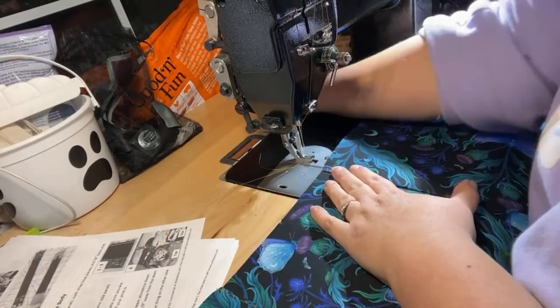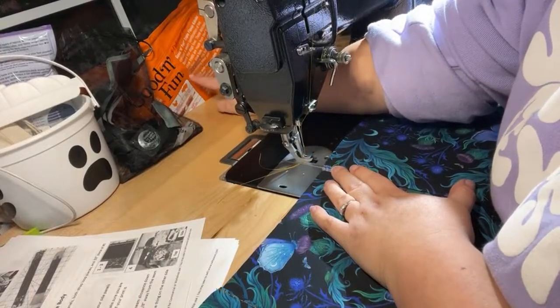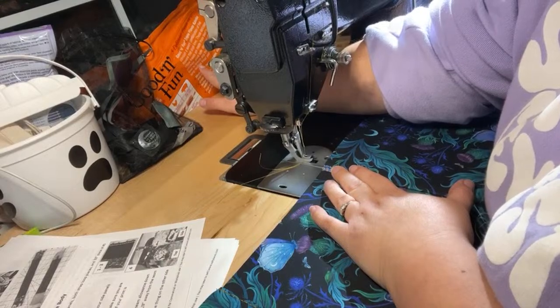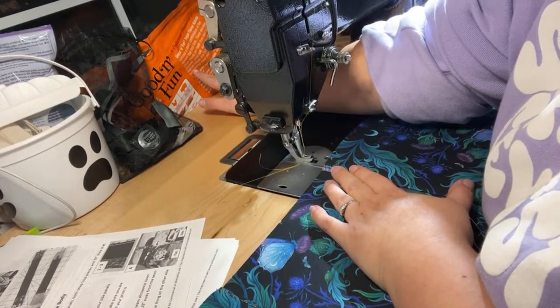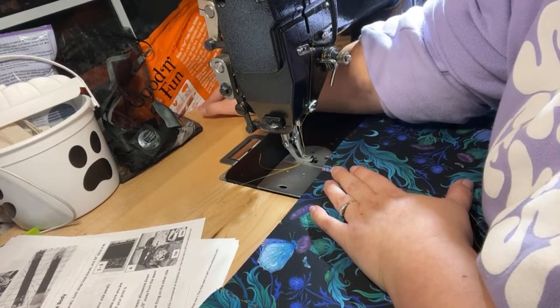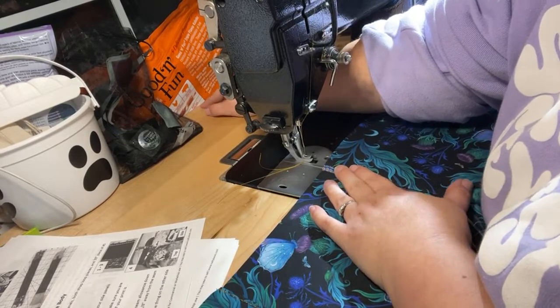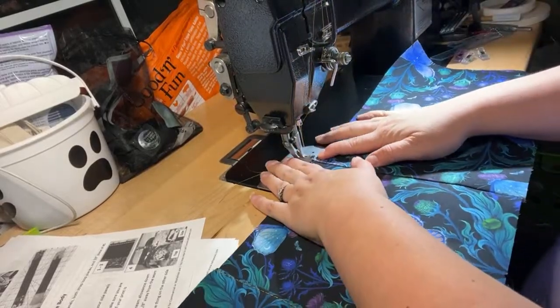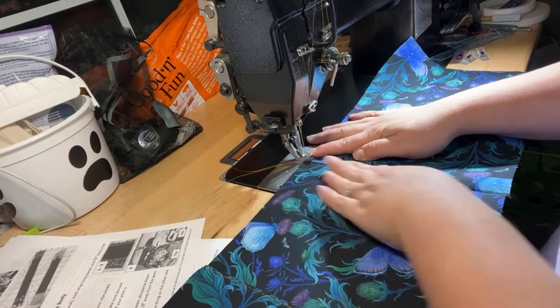I also just noticed this bag right here. So these are Apollo bones that I keep behind my sewing machine because when he gets pesty, he requires me to give him food. He's very food driven. So when he gets pesty, I'm like, here, have a bone. I'm trying to finish something.